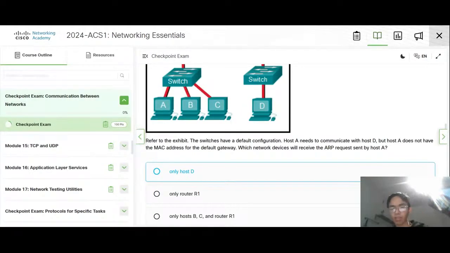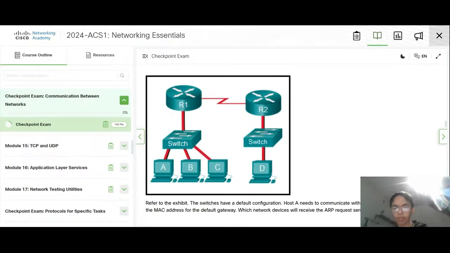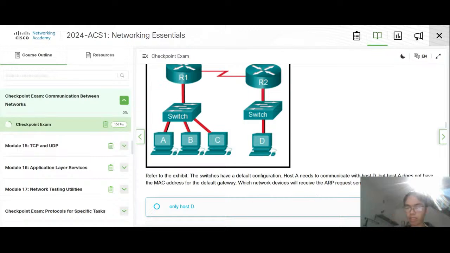Refer to the exhibit. The switches have a default configuration. Host A wants to reach host D. The host does not have the MAC address of the default gateway, so which devices will receive the ARP request sent by host A?